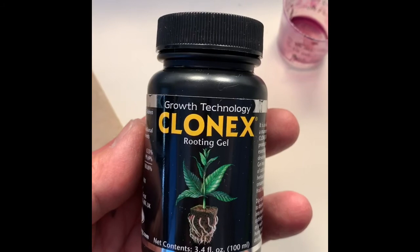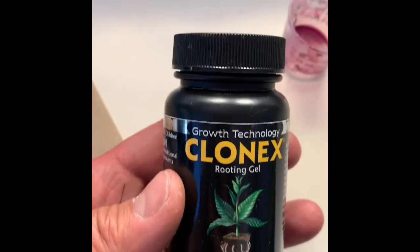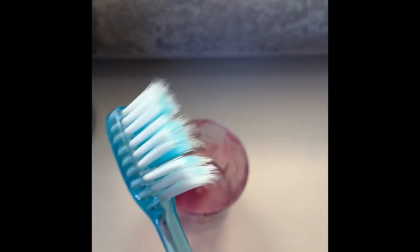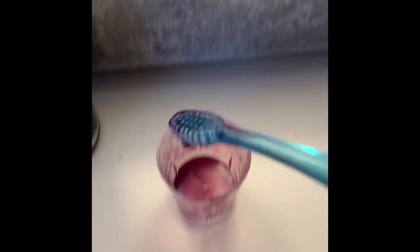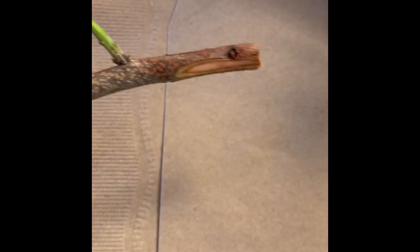After 24 hours I'm ready to put the cuttings inside. This is the root hormone I'm gonna use — it's a gel-like liquid. What you want to do is get one of these little medicine cups, use maybe about 2 ml or less each time. Then use an applicator — in this case I'm using an old brush that I trimmed down so I don't waste a lot of root hormone. I have a cutting here — this is a cement cutting — and you want to cut two sides, about one inch long.